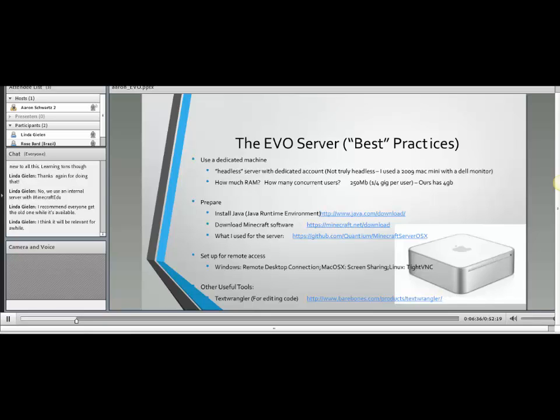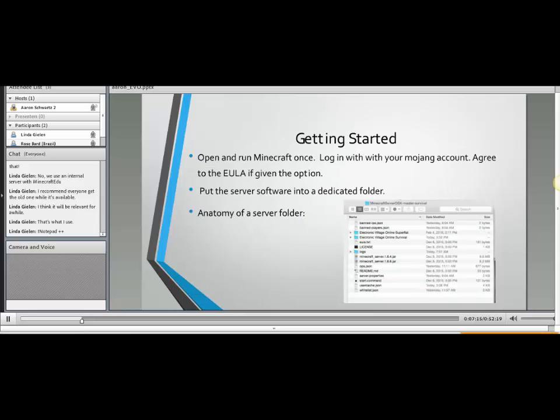The other tool that is necessary is some type of code editing software. I like to use Text Wrangler. It's really simple on a Mac. It doesn't have a lot of bells and whistles, but you can just look at base text files. If you're on Windows, a good alternative is called Notepad++, and its symbol is like a lizard. I don't know if you guys have seen that one. Yeah, that's really good. It's really similar to Text Wrangler if you have to use a Windows machine.